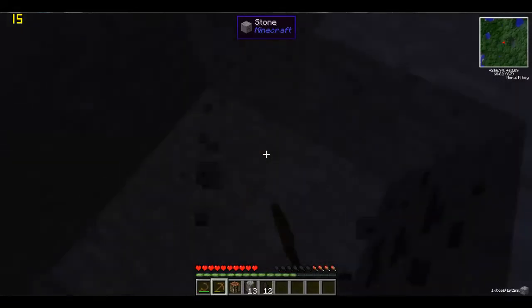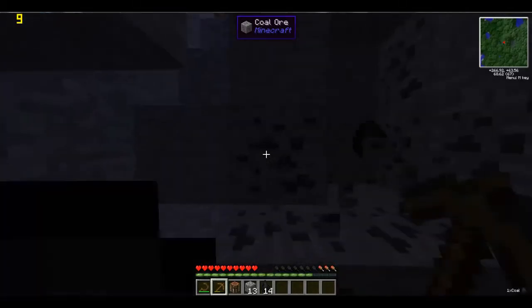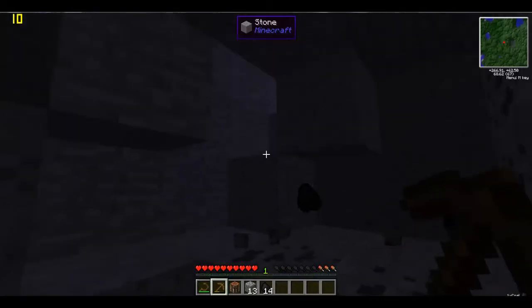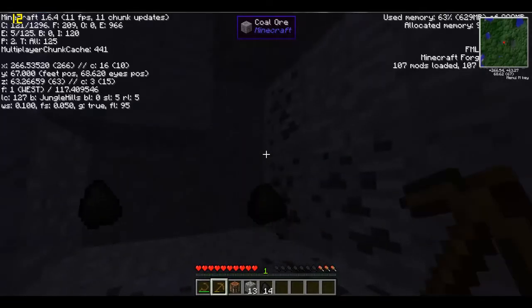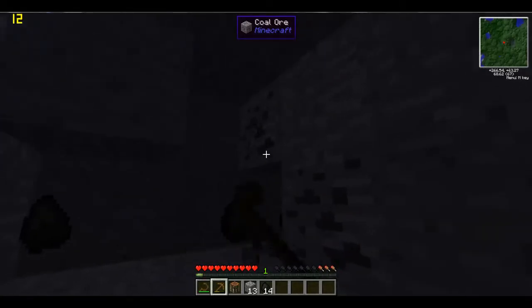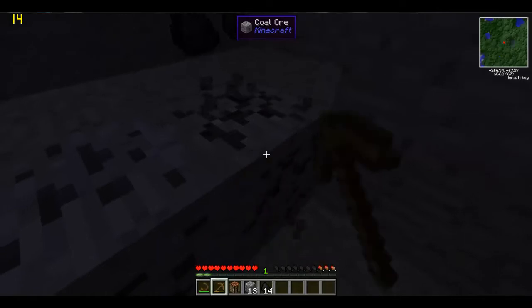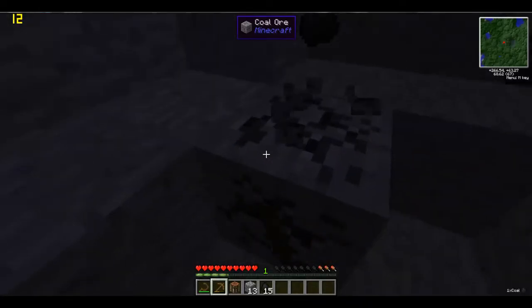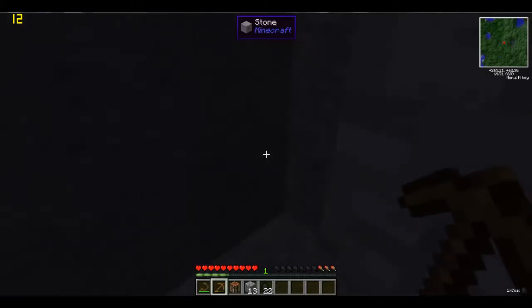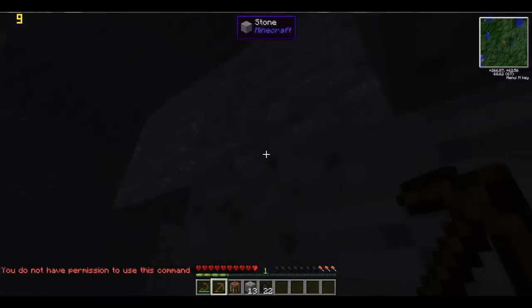261, you said? 265. God, you're so far away. 240, 250, 260. Well, I'm here. You're at the wrong Z, then. 63. Oh my god, you're shitting me. I'm not. I wish I was. Okay. TP. Not caps lock. TP. Are you sure that'll work? TP. Yes, it should. No! Ah! It won't let me.